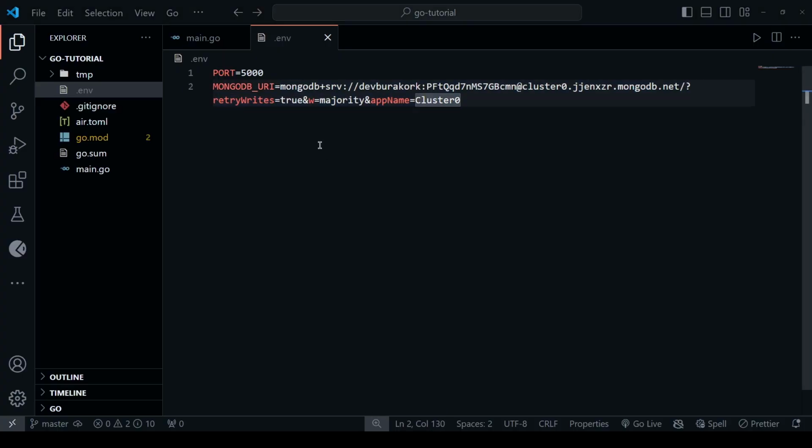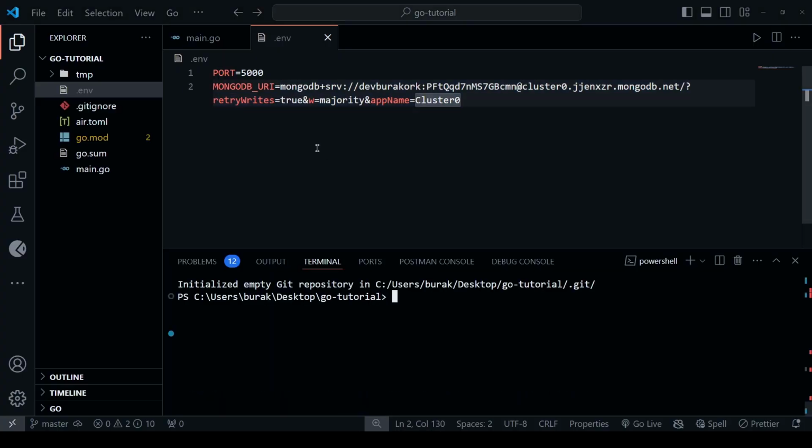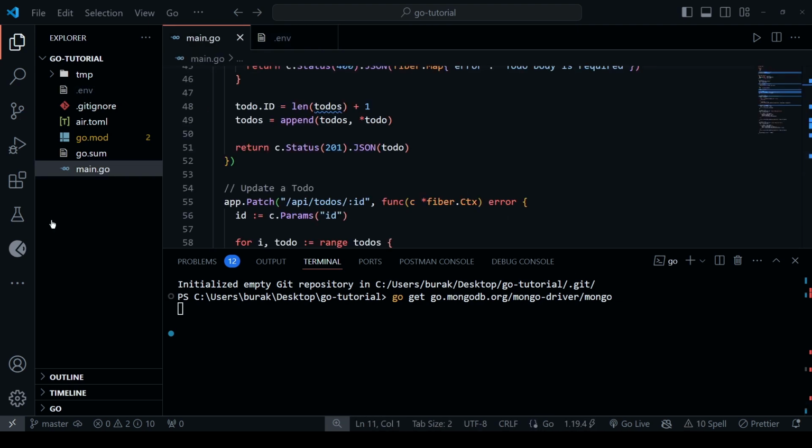So we'd like to interact with our MongoDB database, right? So we need to use the MongoDB driver. So I'll say go get, and I'll put that as lowercase. So go get go.mongodb.org/mongo-driver, and I think /mongo. So just type this and press enter. That's going to get you the Mongo driver so that you could interact with your database.